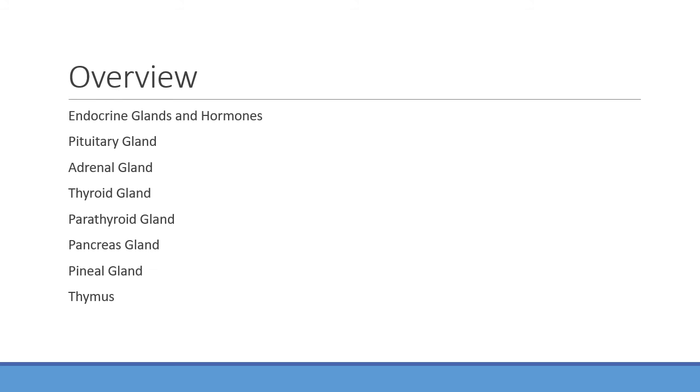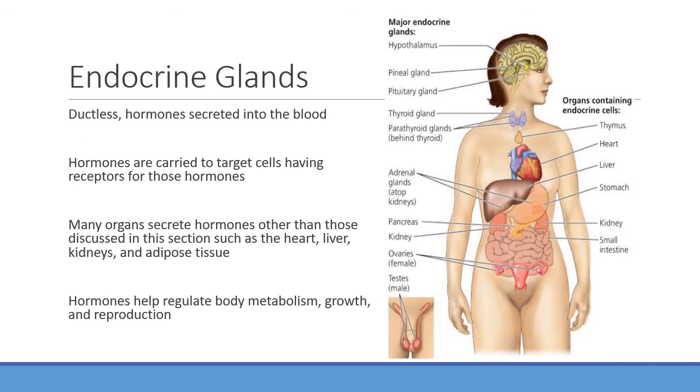So again, our endocrine glands, how do these differ from exocrine glands? Anyone know the difference? Yeah, so endocrine glands are going to be secreting things into the bloodstream, so things are staying internal, versus exocrine glands, which would be secreting things outward, right? And that includes the GI tract. For instance, the pancreas can be both an endocrine gland and an exocrine gland. That's one of those things we'll see a little bit later on, especially when we get into the GI section.